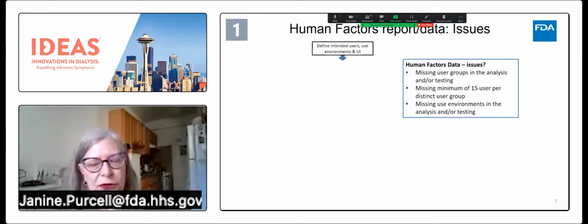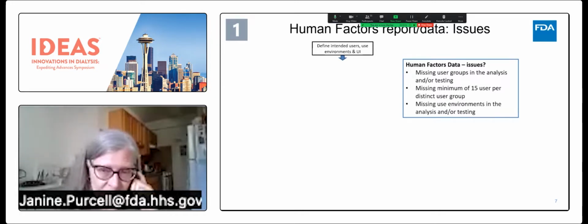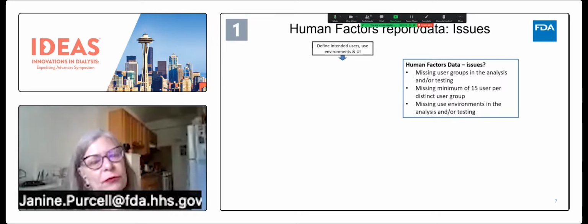Another important consideration about the home use environment is a range of lighting conditions. People at home don't always have the same access to bright lights that would be present and expected in the hospital environment, so to speak. So you'll want to include that level of realism when you simulate use for the human factors validation.